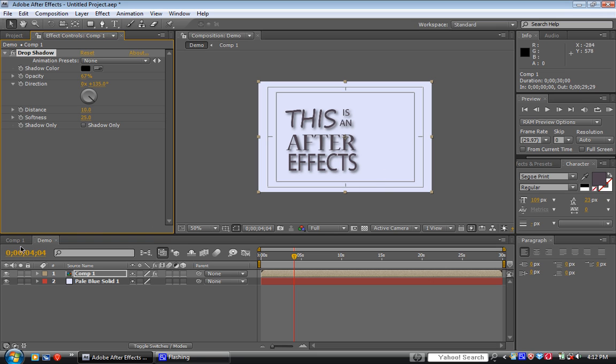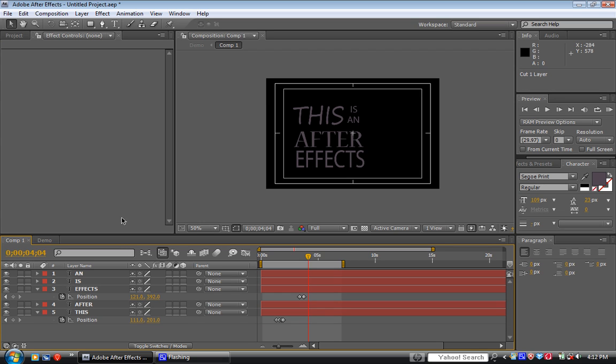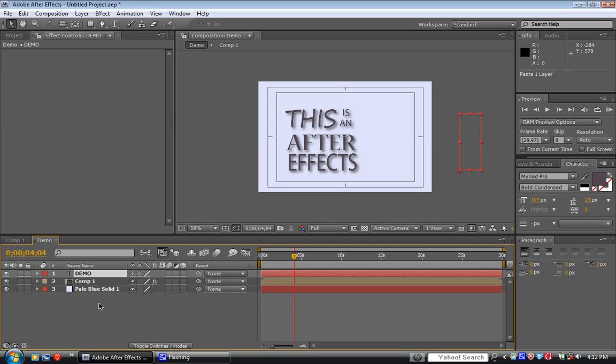So after the word effects comes in, it's going to be right about there that we start bringing this in. So we're going to hit P for position for demo, click that, and drag this over about 10 frames. That'll put us at about 3 or 4. We'll leave it at 4.